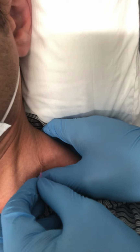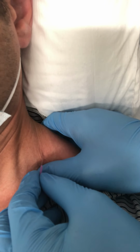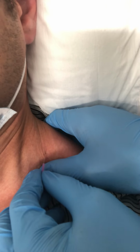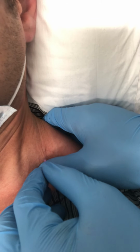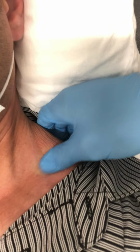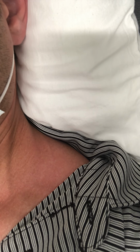Okay. So I'm going to twist that needle. I would twist that needle, and if we were doing an actual treatment, we would leave that in there for a few minutes to let that tissue release, okay? To get those fibers aligned. But today, since we're just showing you guys for a demo, we're going to take that back out. Okay. Do one more, kind of see if we can get another response there.